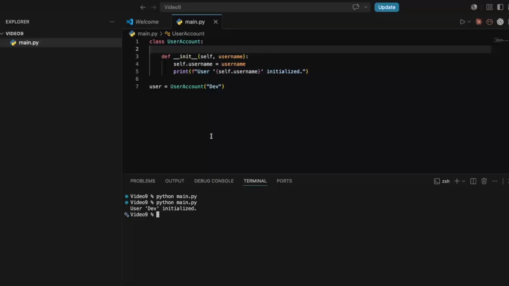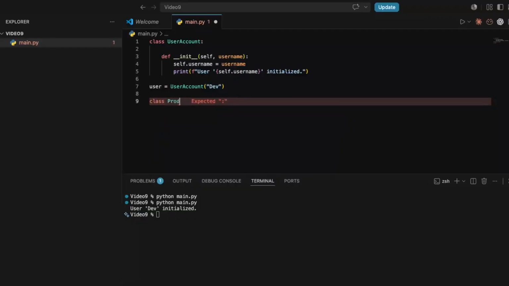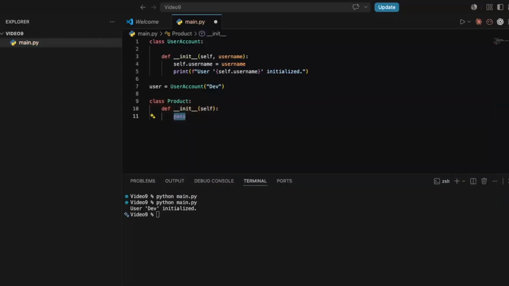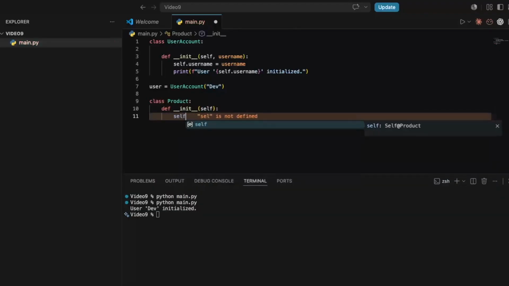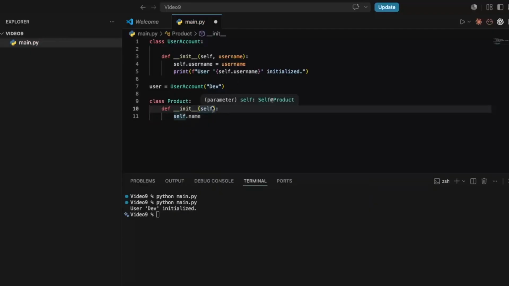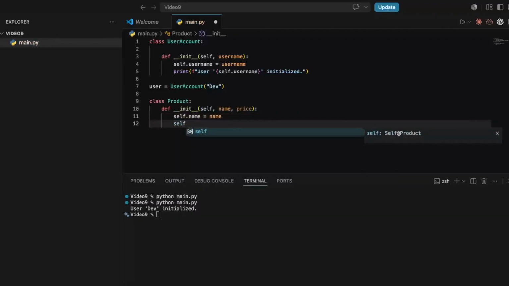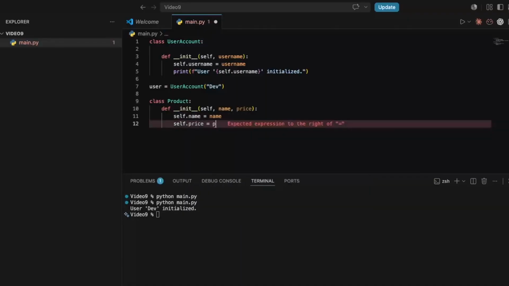Now, let's create a product class. Let's go class Product. Now we write our constructor again, and let's go self.name, but let's pass name first, comma price, and our product has a price. self.name equals name, and self.price equals price.